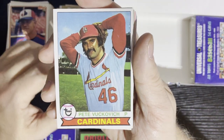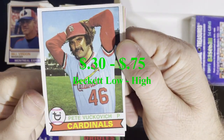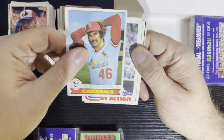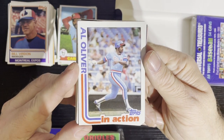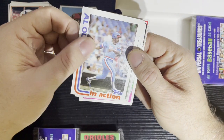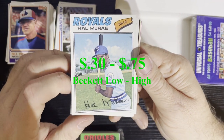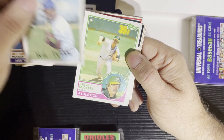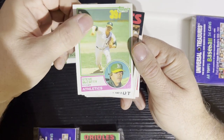After that, we got Pete Vuckovich there from the St. Louis Cardinals. That was a bad boy right there. Pete Vuckovich, Major League. And we got Al Oliver in action from the Texas Rangers. And after that, we got Hal McRae there on a 1977. Very nice. We'll take that. Always love Hal McRae. And after that, I got 83 Topps of Steve McCatty there from the Oakland A's.